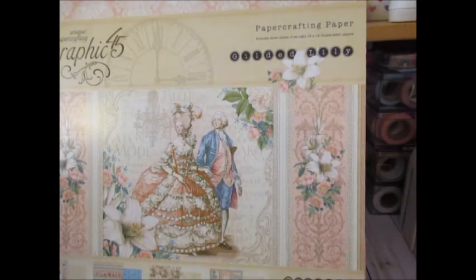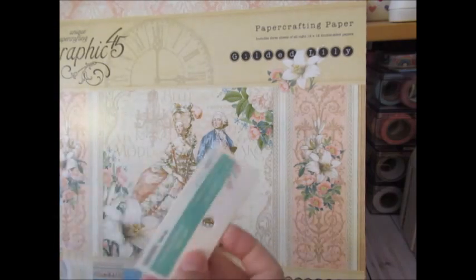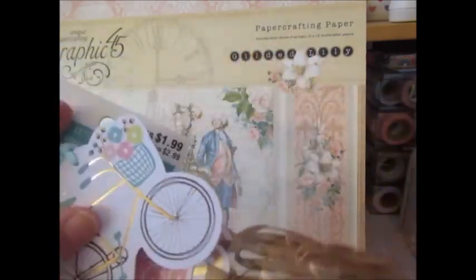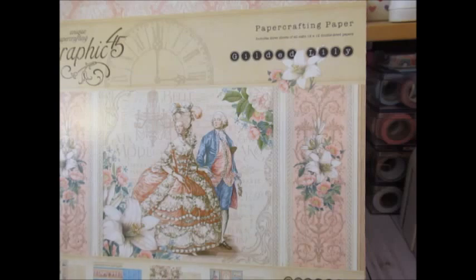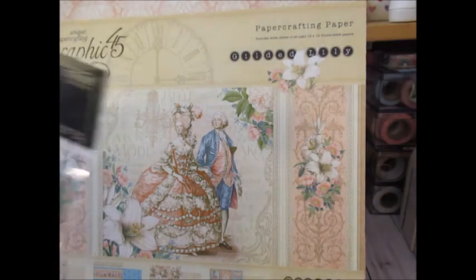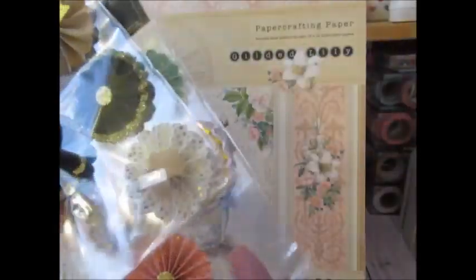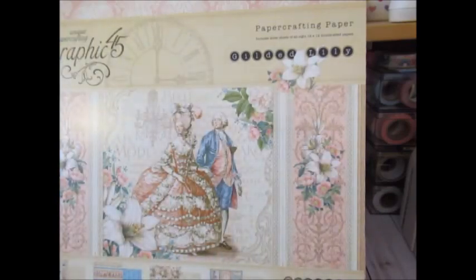And then the shape tags that come from Michaels as well, they're usually in the baking section. I just shared some instead of actually using them. Usually I just share those. I did use some of these rosettes from Hobby Lobby. I used two. Those are Paper Studio from Hobby Lobby.